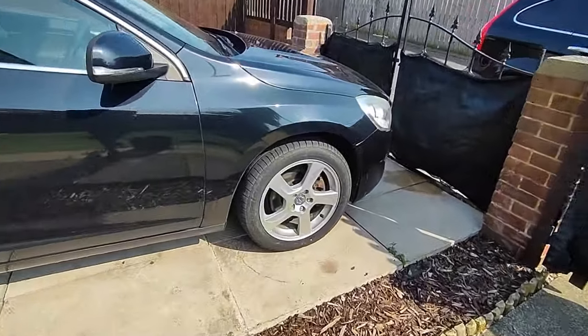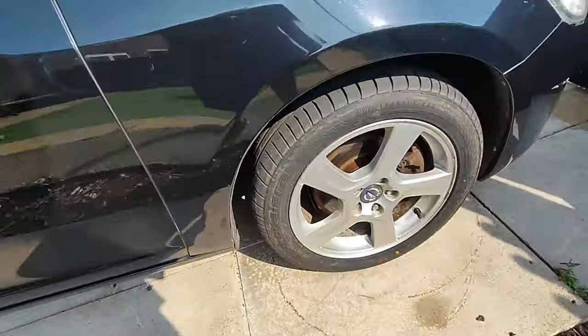New tyres, brand new tyres all round. Decided it was the best option.